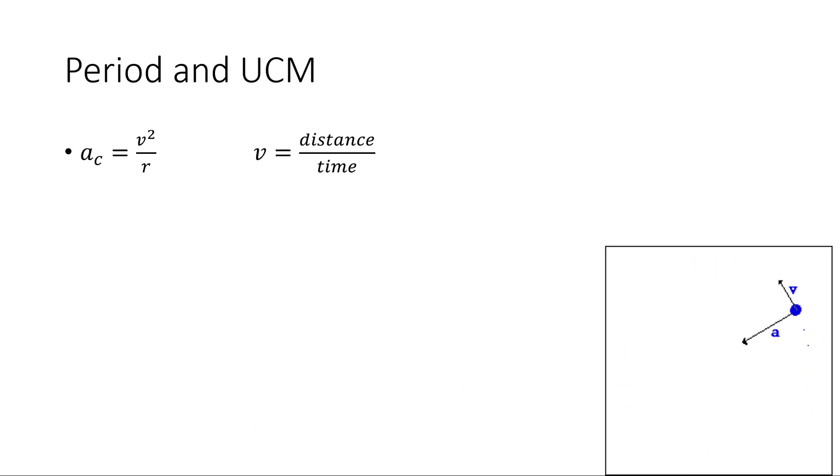We can use this period to rewrite the equation for centripetal acceleration. We know that when we are moving in uniform circular motion, our velocity is tangent to the circle of radius r, and our acceleration points towards the center. Our centripetal, or center-seeking acceleration, is equal to speed squared over r. But we also know that speed is distance over time. If we want to write this in terms of period, well, period is the time for one cycle, so we need the distance for one cycle. That's just going to be the circumference of the circle, the distance around the circle one time: 2 pi r.